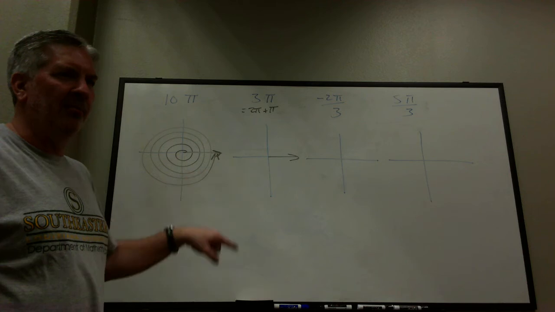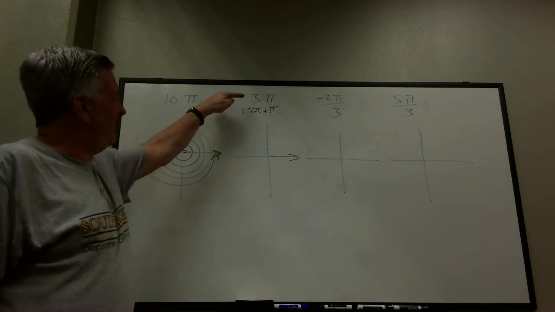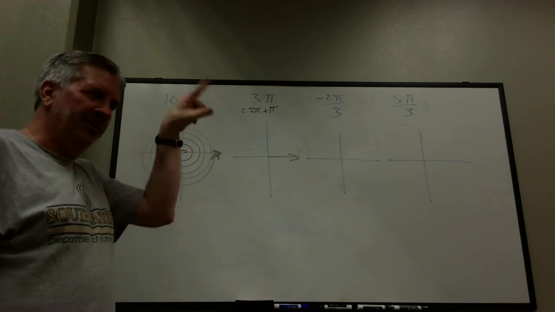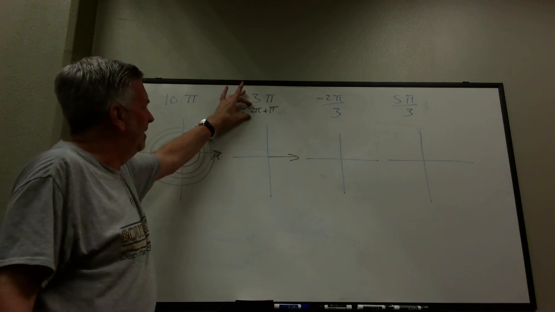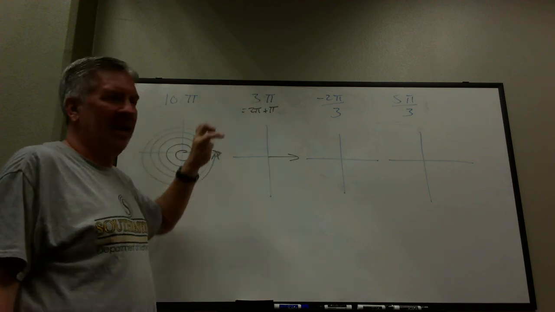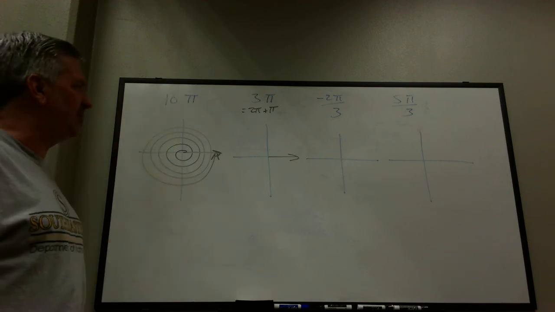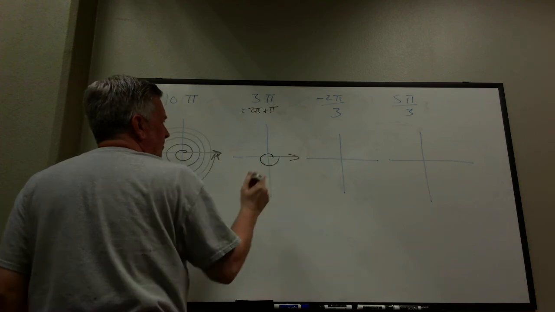Whenever an angle goes around more than once, now this was easy, it was 5 times around, I didn't have to do anything. Whenever I have an angle that goes around more than once, I pull off the complete rotations first. So that's why I pulled off 2 pi here, right? If this had been 5 pi, I would have said 4 pi plus pi, because 4 pi would be twice around. So this is once around, 2 pi. Okay, there's one complete revolution.